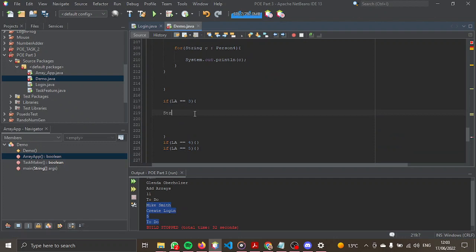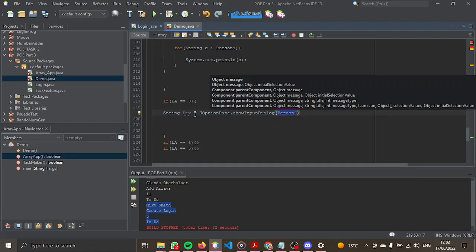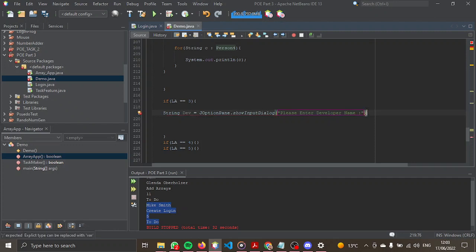Same as before, we're going to do JOptionPanes. We're going to go string dev is equal to JOptionPane.showInputDialog, "Please enter developer name". Okay, close that off.